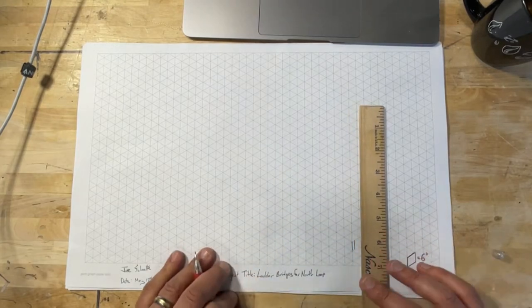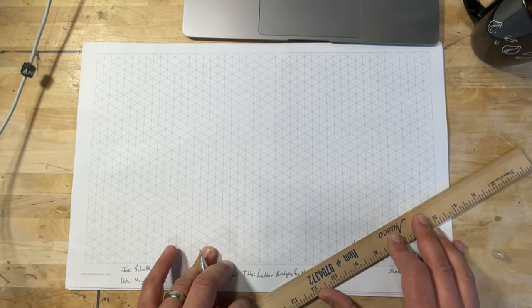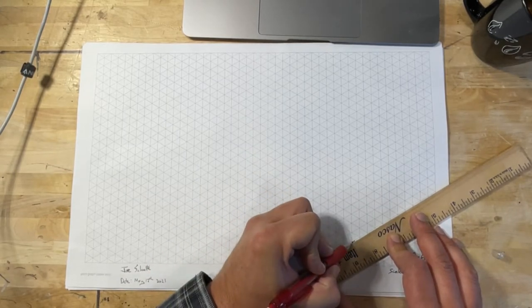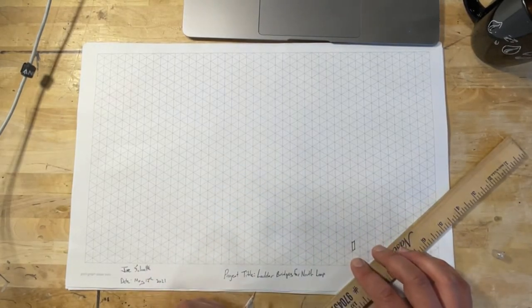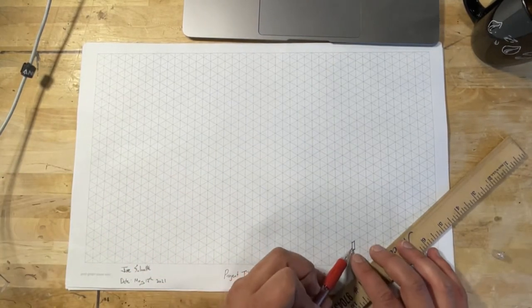It's really important that we stay with these horizontal lines on isometric paper. So I want to line my ruler or straight edge up with the isometric guidelines and then run that across the top here and across the bottom. If we start to cheat this process, things get out of whack right away. So this is our first edge.